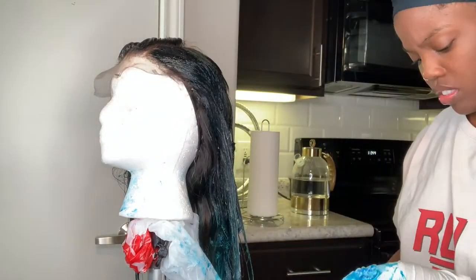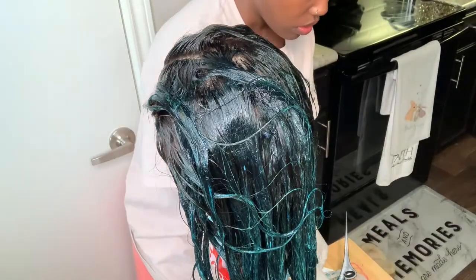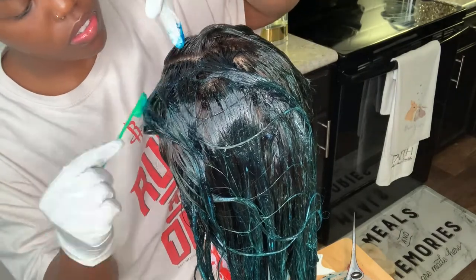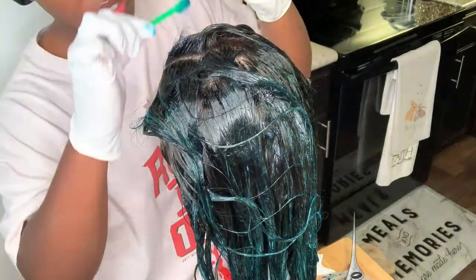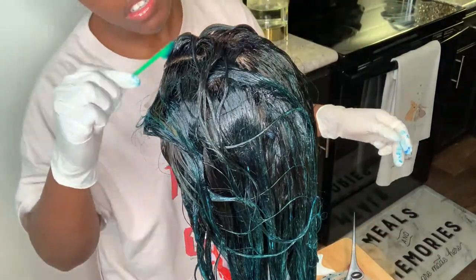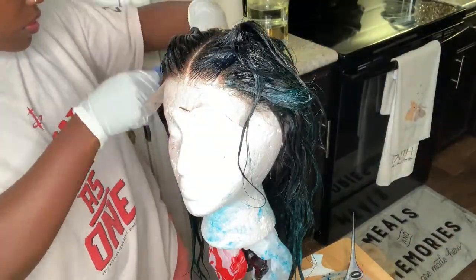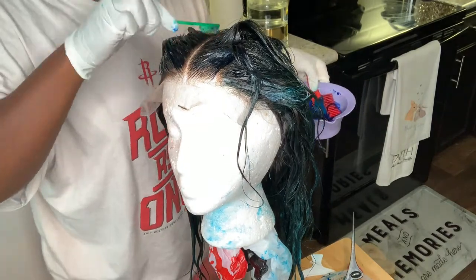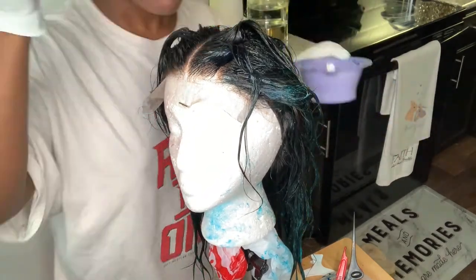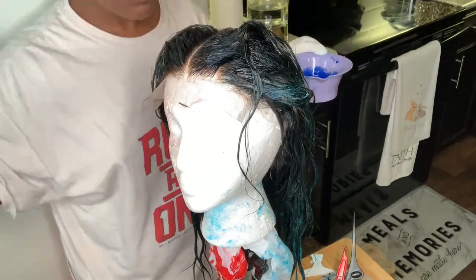This is the blue color I went in with at the top, so as you can see it all kind of mixed together. These little tools I found at the beauty supply a long time ago and I love them — I've been using them ever since. They're really easy for getting color to the roots, like when you're adding color to an ash blonde. These little toothbrush-looking things are amazing because it's really hard to accidentally get color on the lace.